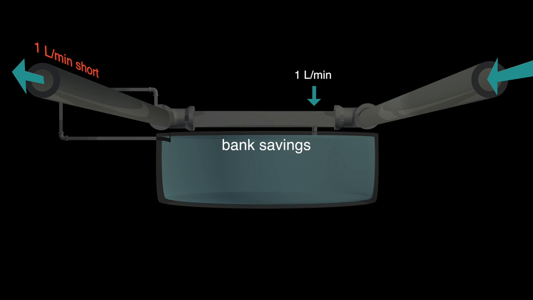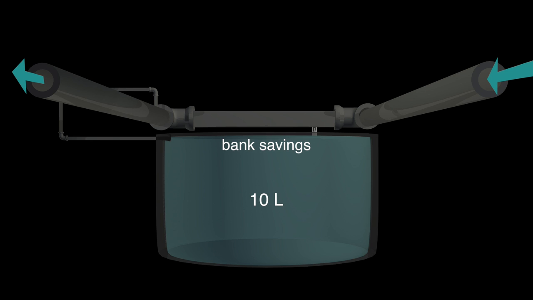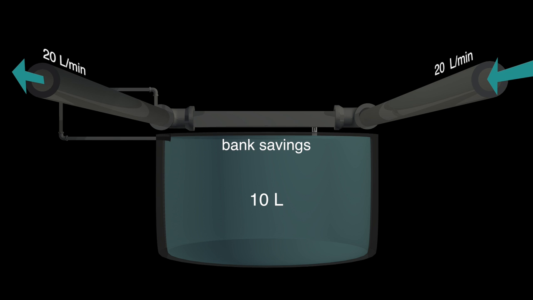Let's imagine that the diversion stops when the tank is full to 10 litres after 10 minutes. The system is now in equilibrium — the full tank is overflowing and returning the 1 litre per minute to the flow. There is no further need for accelerated creation of new principal debt to banks, as long as the outflow and inflow of the tank remain the same. However, the required flow had to be increased 1 litre per minute for every litre that went into the tank, so it is now 20 litres per minute. The demand for repayment of principal to banks has doubled in rate. Can the debtors keep up?